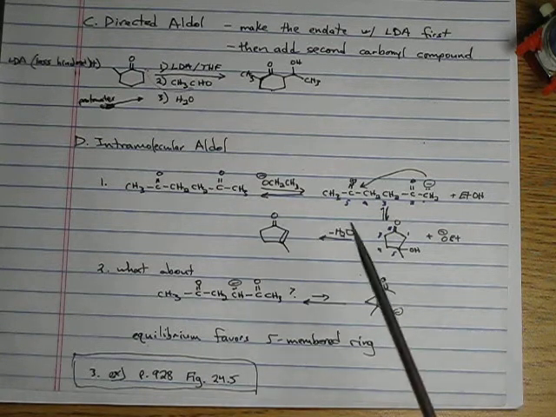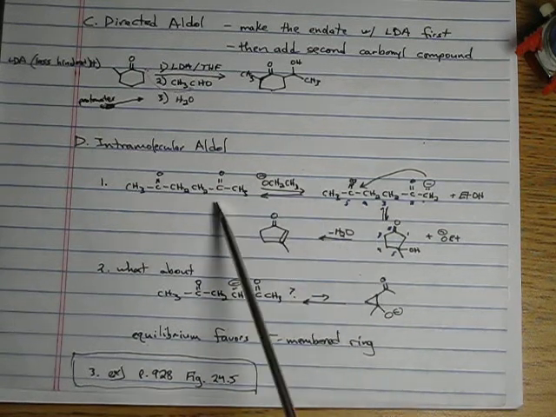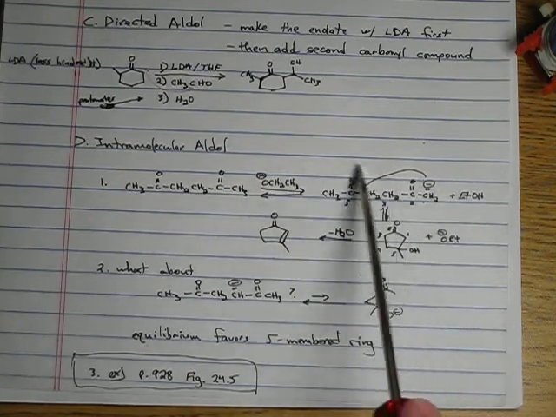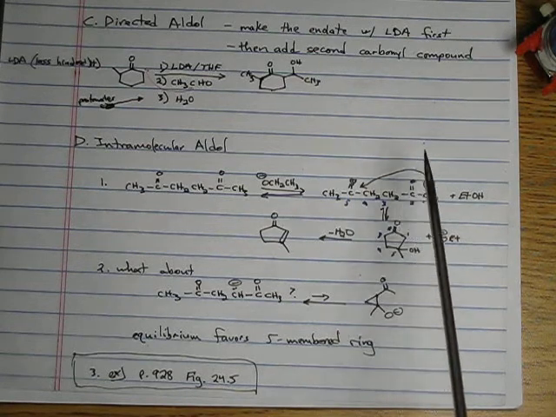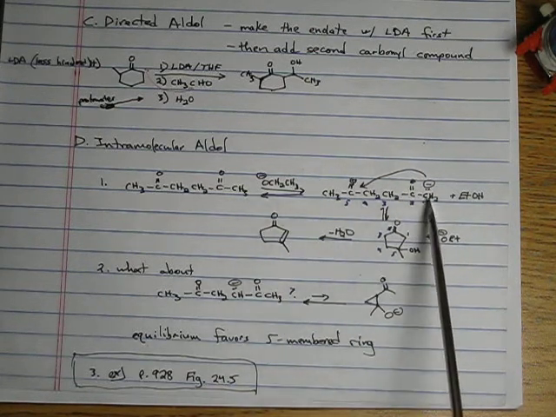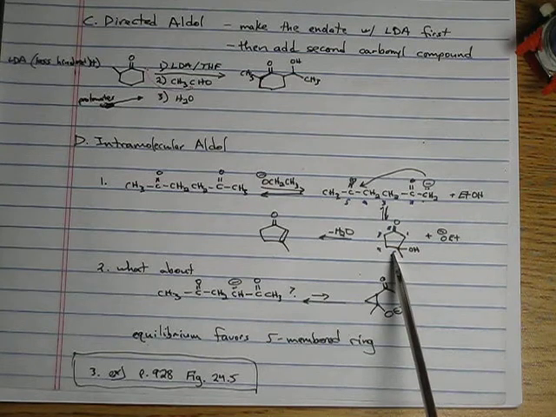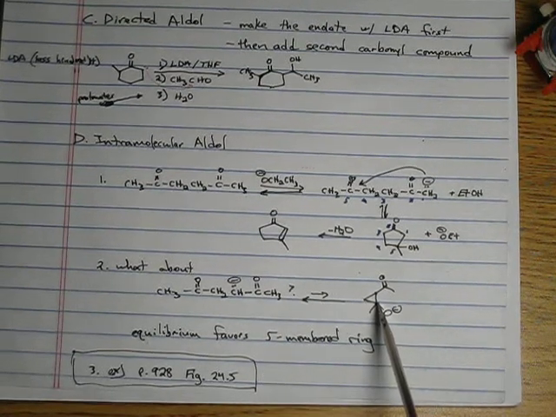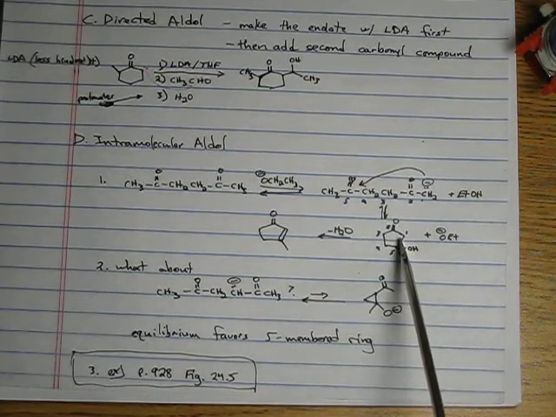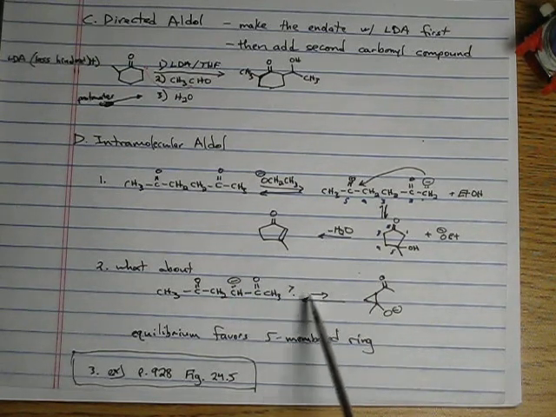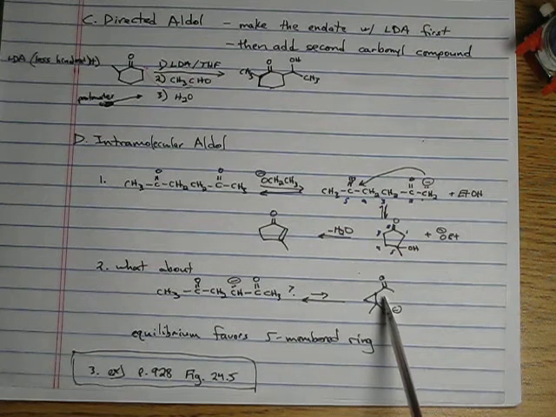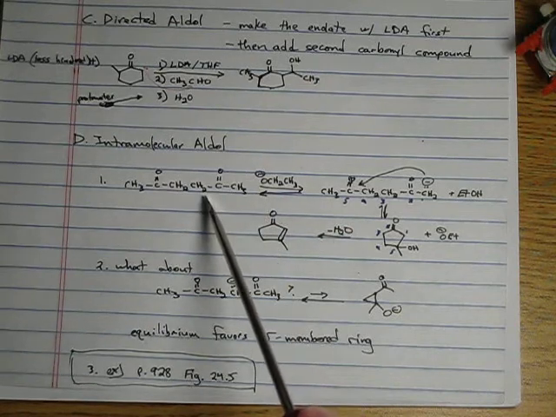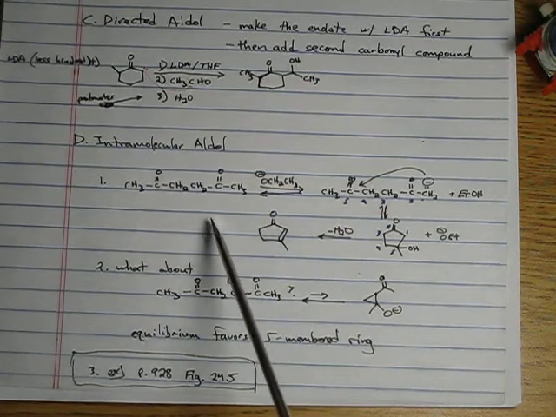The difference is, recall, that this equilibrium lies to the left. So no matter which one of these gets attacked, we don't get very much of this stuff here. If this far one gets attacked, then we form this compound. If this closer one here gets attacked, then we form this compound. It's still equilibrium, and since this is so much more stable than this is, if this occurs, this equilibrium will go back to the left, and if we're back here, then this equilibrium is also to the left, and so we're back where we started from.